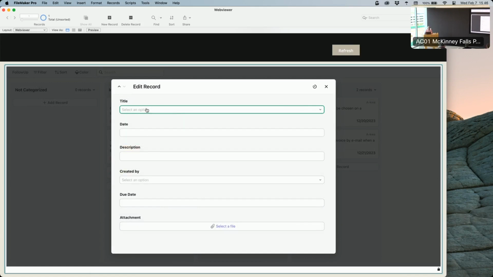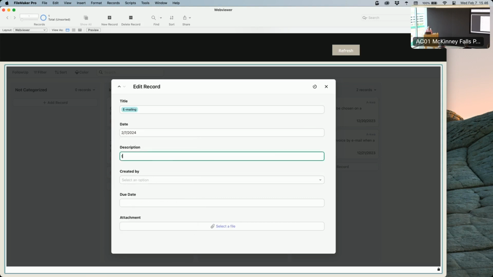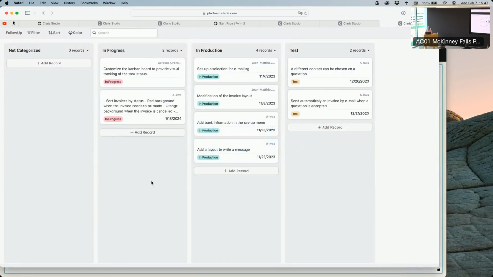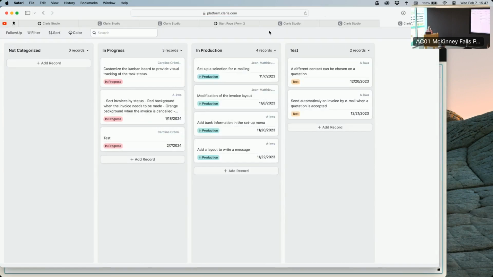Dates. Description. Here's my task. I change the status of this task.